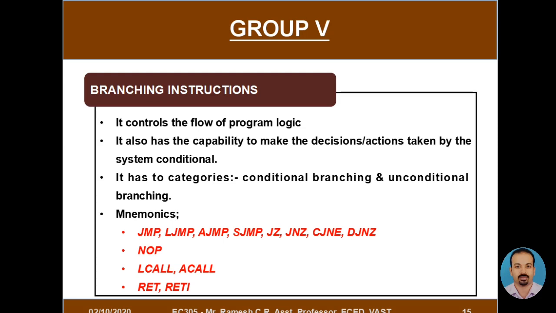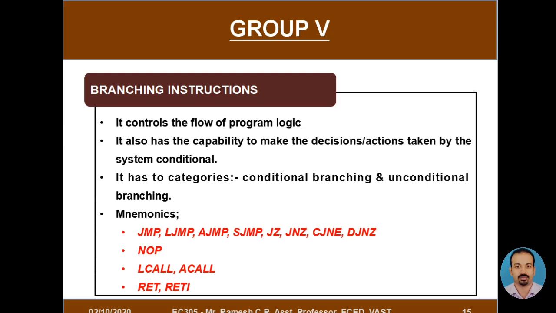So if you have two move instructions, let us assume that one move instruction takes 4 clock cycles to complete the entire execution. So it is expected that during execution of the program, when the first move instruction is being executed, after 4 clock cycles the next move instruction should be executed. But if you are inserting a NOP, you are going to introduce a delay.